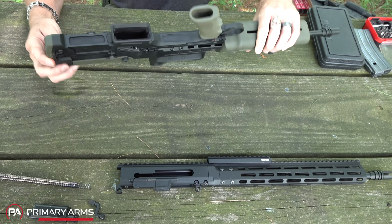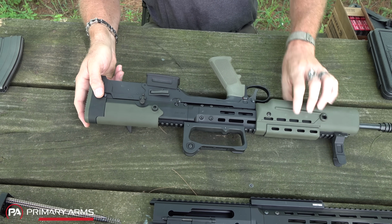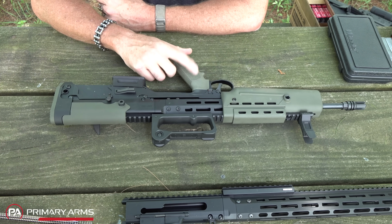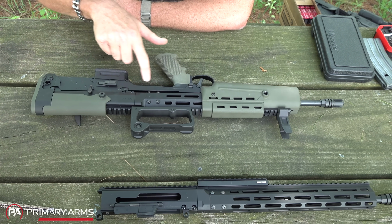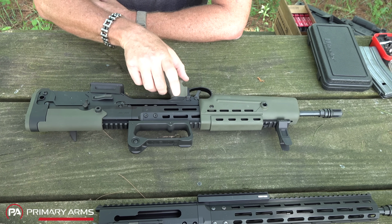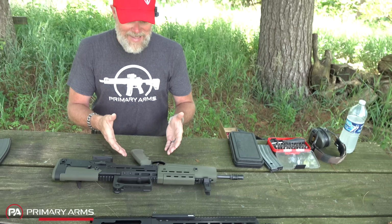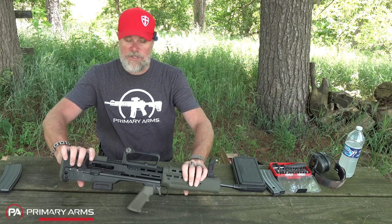Of course, then you'll get your butt plate and cheek piece here. And recently I saw a social media post where they have another lower piece that'll pop in here that, instead of using an AR-15A2 style green pistol grip, will give you the more L85-ish looking pistol grip that would be more clone correct for this rifle. So it's an evolving product.